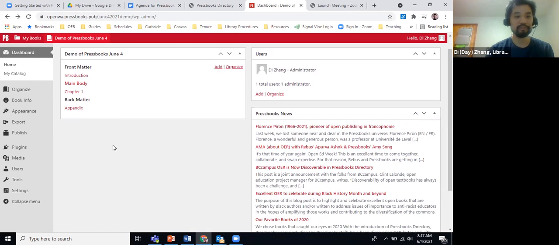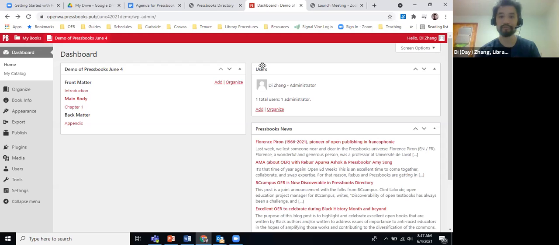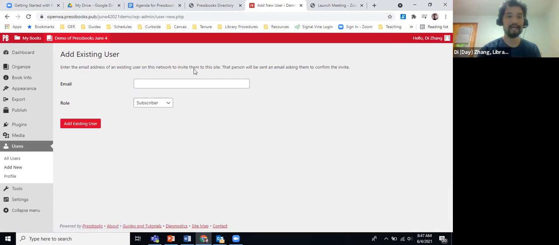I also want to show you how to add users. So here is where you do that. If you go to add, you'll see there's different roles. There's subscriber, contributor, author, editor, administrator. And those are going to allow different abilities for the person.